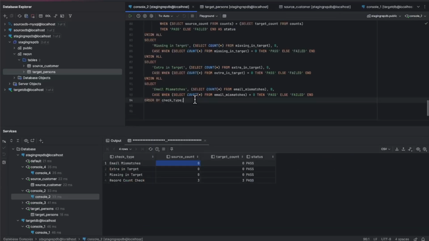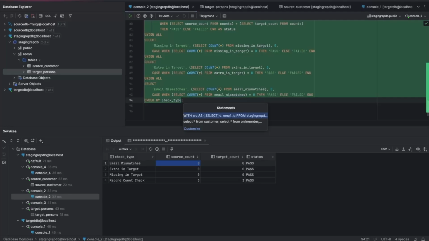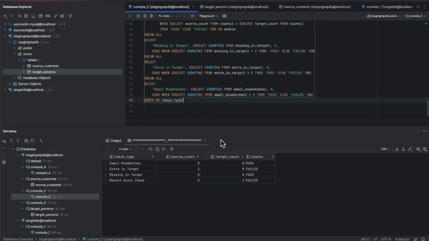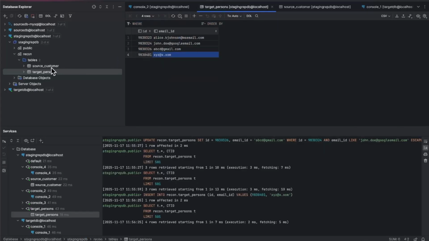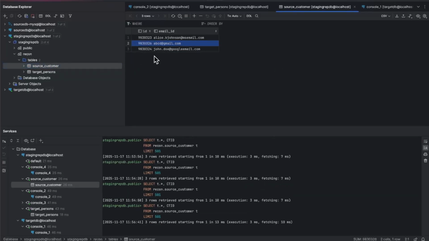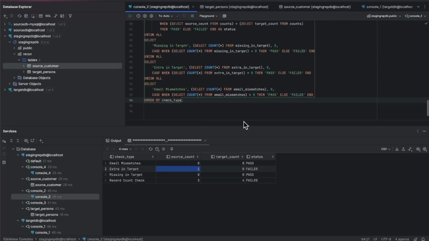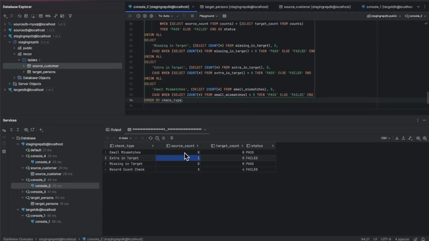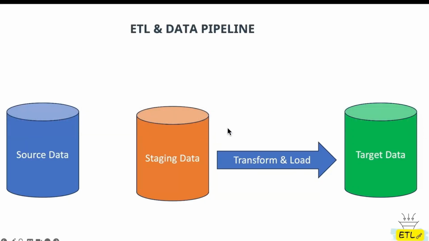Let's run the reconciliation process and see how it behaves. Yes, you see there is an extra in target which is not present in the source, because source has only 3 records and that particular record and email ID is not present. So it's finding everything you need. Wherever there's a mismatch it shows the failed one. That's how you run the reconciliation process.